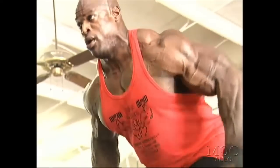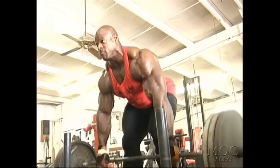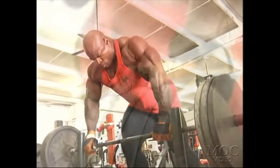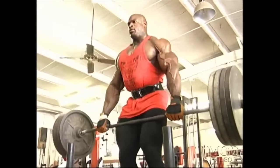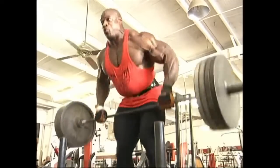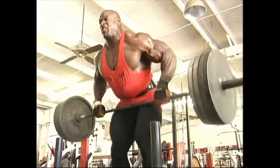And for deadlifts, I'm not gonna do the mega high repetition because I'm doing heavy weight. I'm basically just working on my lower back, just trying to get it big and thick. So I normally just do the smaller number of repetitions, and that's the only exercise that I do that for. I do just 10, 8, 6, 4, and 2, basically. And I immediately follow that up with some bent over rows, and that's another one of my favorite exercises that really helps to build my lower back up real good. I do a little bit more repetitions on that.